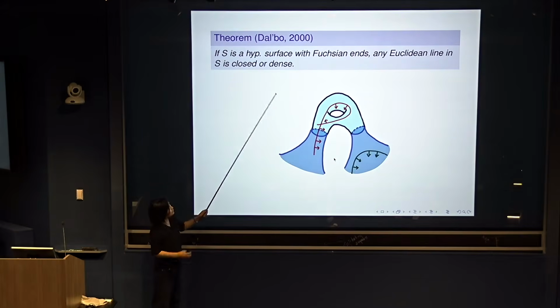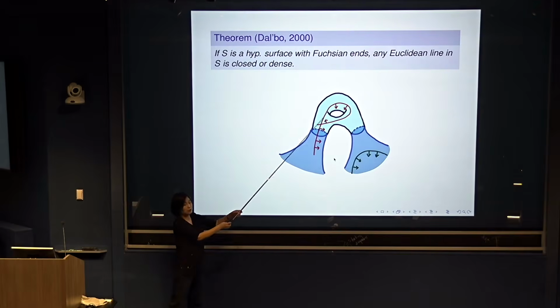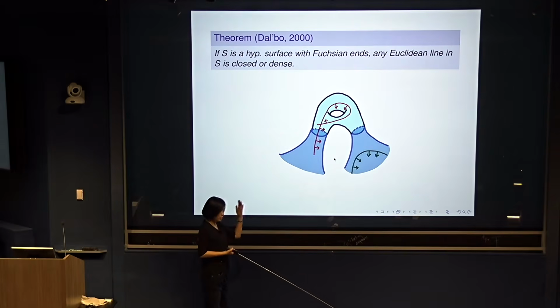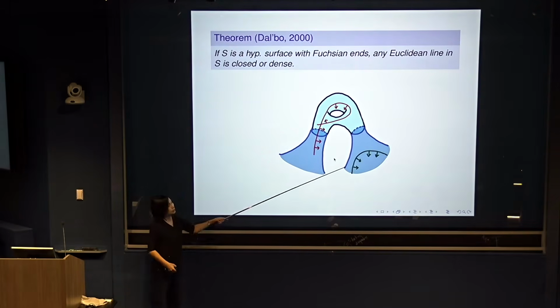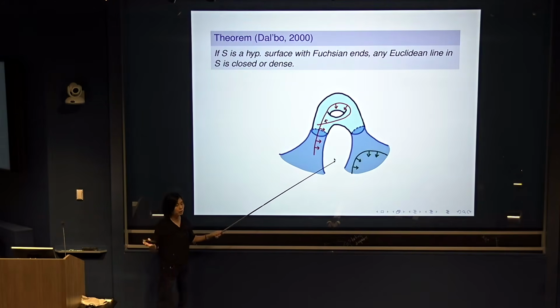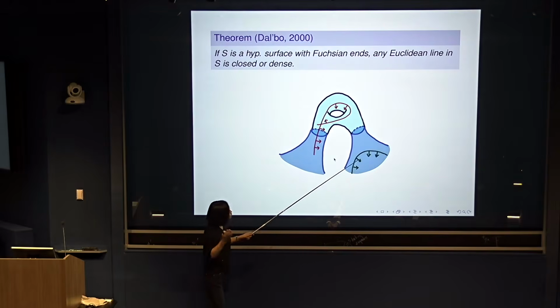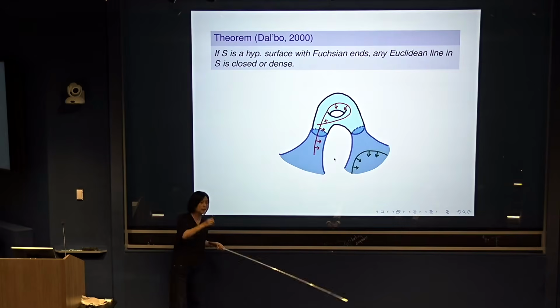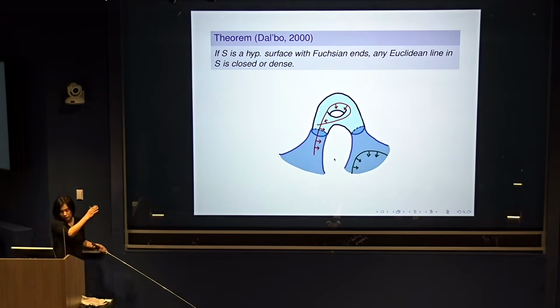Or the other possibility is that this Euclidean line will be dense everywhere, not only in this compact part, but everywhere. So from the traveler's point of view, either she disappears to infinity, or she gets to see all the places. But again here, we know actually where to begin. If you want to disappear, then you know where to begin. And if you want to see the whole space, then you know where you have to begin. So we know exactly what the departure point has to be for this dichotomy phenomenon.